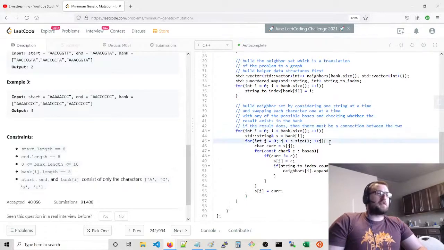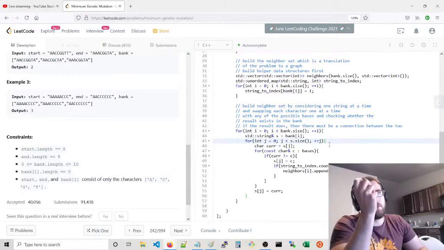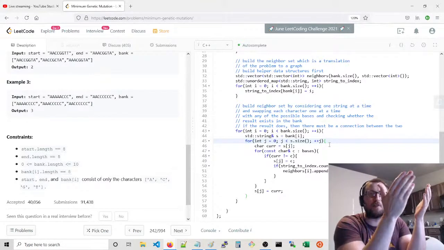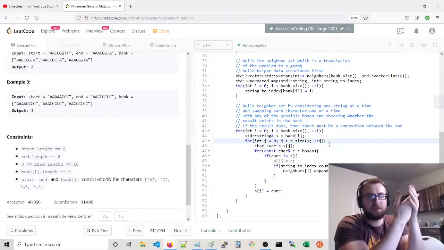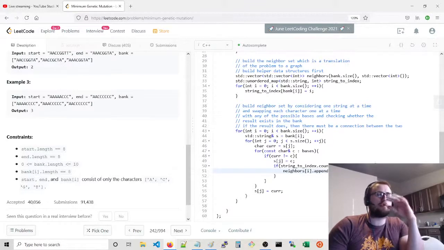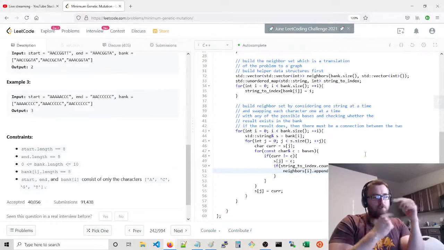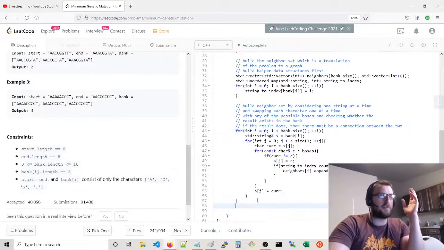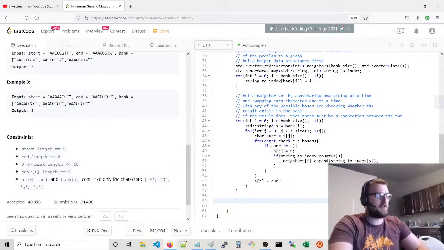And by the way, the neighbor set, it's symmetric, so when you go from A to B, you'll discover that A can connect to B, and then when you look at B, you'll discover that B connects to A. So we don't need to do it sort of in one shot. As we kind of go through all of them, we'll sort of get all of the directions. So that's all well and good. So that'll build a neighbor set. Now we want to process the neighbor set.